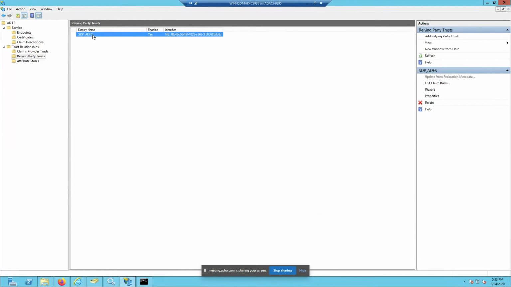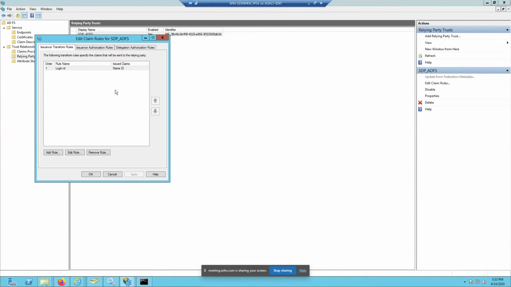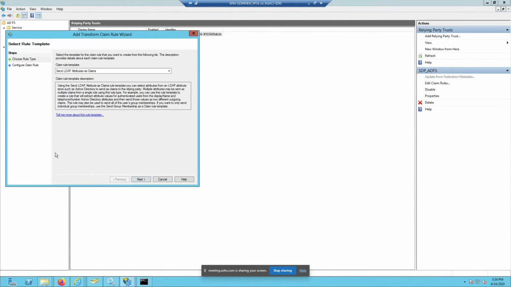So we do have something in place called claim rules. Here is where you will tell the ADFS to send this particular information, because there will be a lot of information that will be using the AD attributes. In the AD attributes, you might have even the salary information. Maybe you would have added an attribute which we do not require in the ServiceNow application. So you have to ensure that you're providing correct information from the Active Directory to the ServiceNow. So how do we do that? I have a claim rule configured already. I'm just going to show you how we can start as a fresh one.